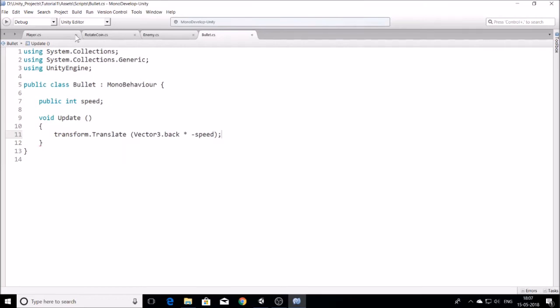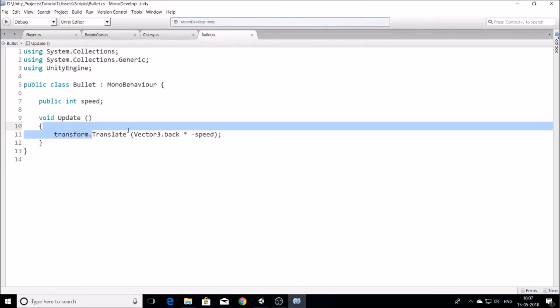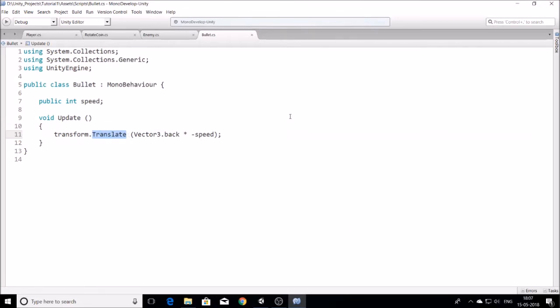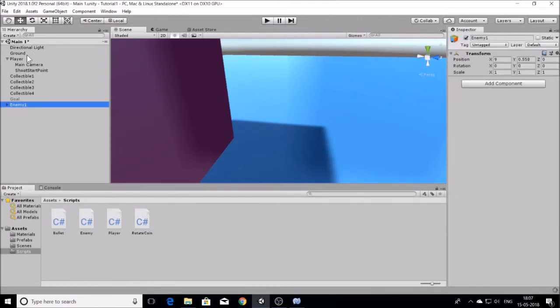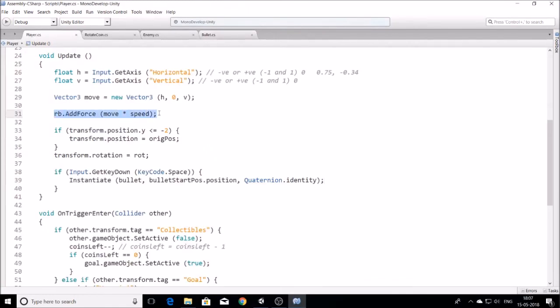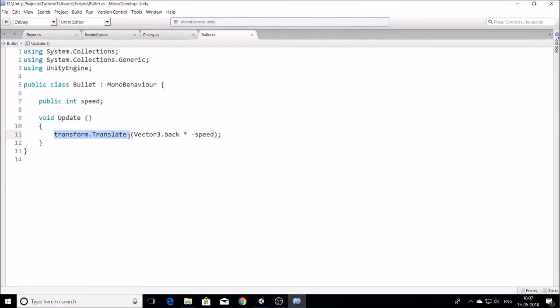and put a semicolon. This translate function is used to move game objects according to this transform component. So it will change the position, and there is no force. Over here we were applying force. We were not using transform.translate because I wanted to use it according to the rigidbody. But in here, I want to just use the move, because if I use rigidbody without gravity, it won't make much sense to me. Yes, there would be physics collisions, but I don't think I would require those physics simulations. So it's a simple translate, and translate is just for moving.